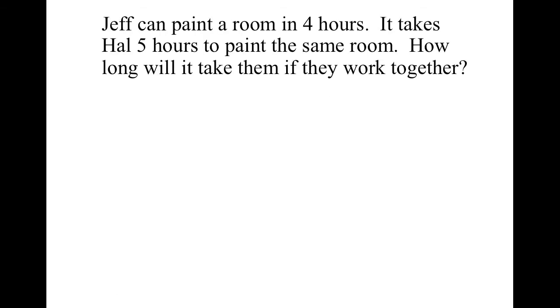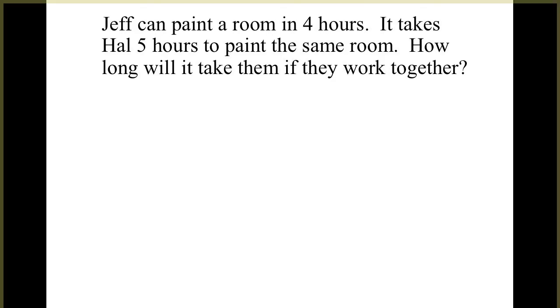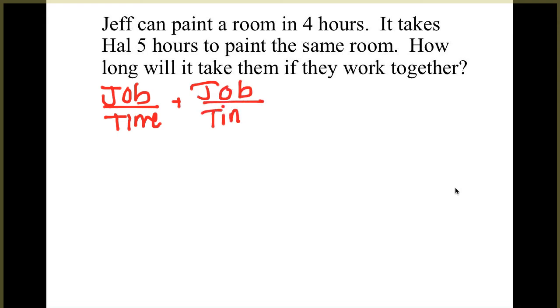All right, so now let's go back. I'm going to show you a little bit easier way because this is a basic work problem. Nothing's unique, so I think this method is kind of easier. And here's the formula you're going to use. Job over time plus job over time is equal to job over time. All right.